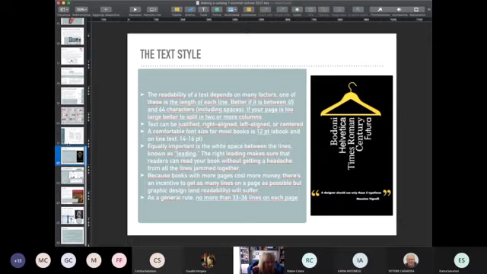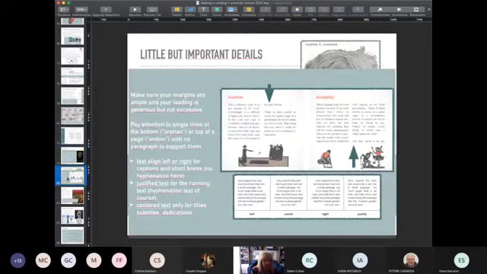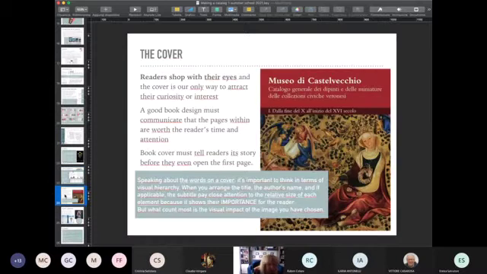Okay, last thing to say, and we will see this after: the cover. Last but not least. Readers shop with their eyes. So the cover is one of the most important things of your book, also if it's an ebook.